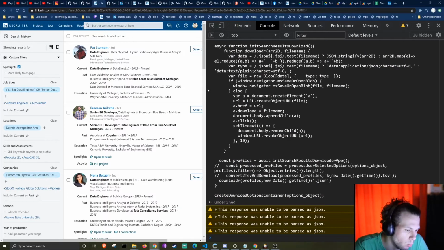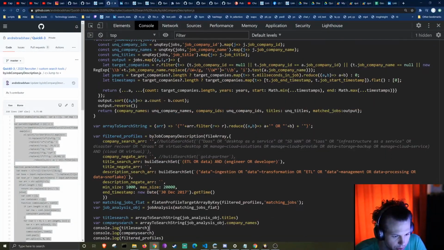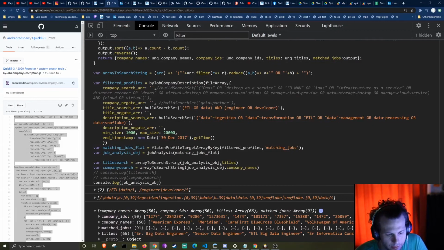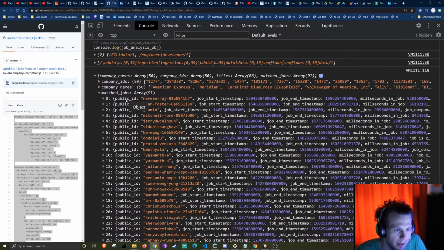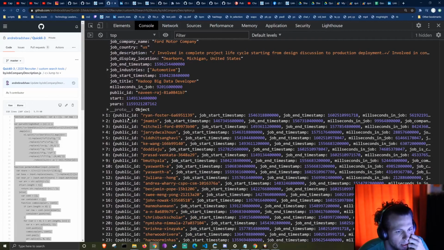So the way it would work if I built a UI for it is you would run your search, and at the end of it, as you're getting ready to download, it would show you this information. And actually, let me show you what else it could show you. So it runs an analysis of sorts, a very simple analysis on all those jobs, and it gives us the count for how many times that employer showed up. So in that list of all of those 640 people, the most common company was Ford Motor Company, which, it's in Detroit, so not terribly surprising, right?